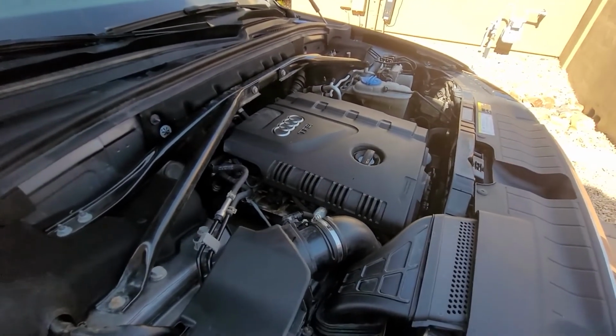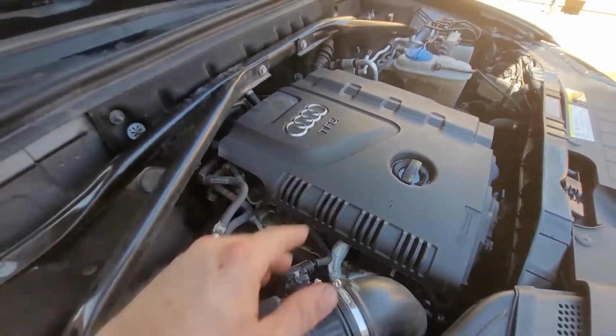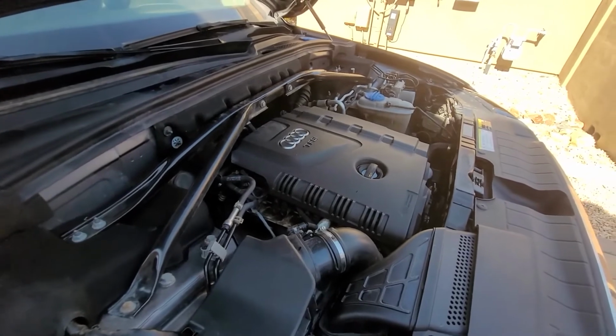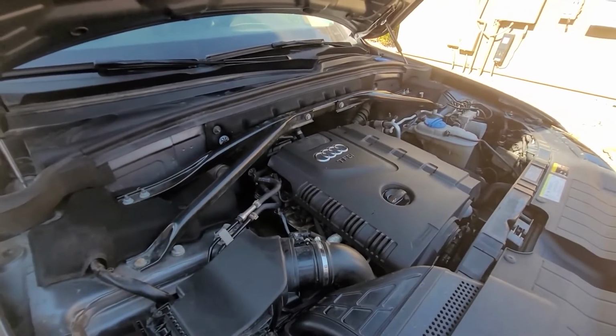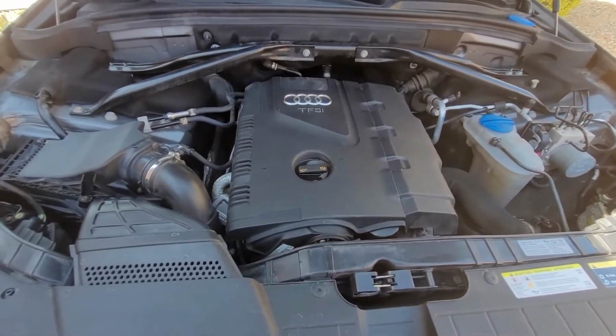No check engine lights pop up, like I didn't miss a vacuum line or anything, because there is a ton of them underneath here. But anyway, this thing is going to get road tested and then I'm going to call it good. 2013 Audi Q5 done.